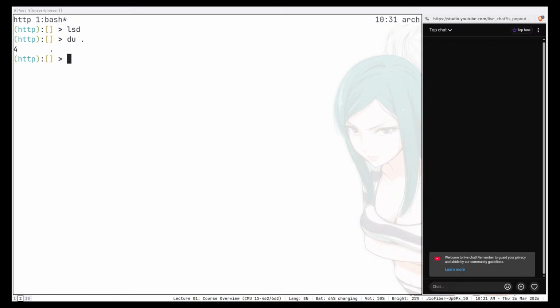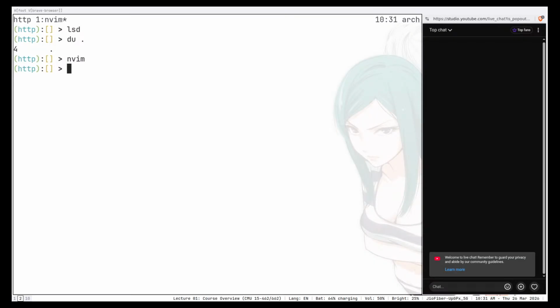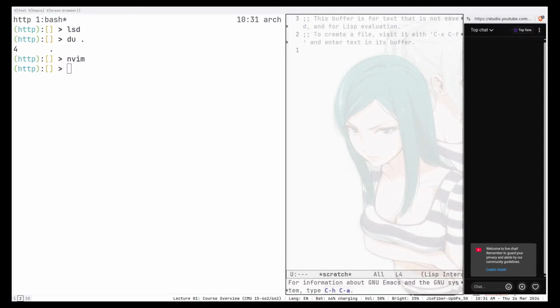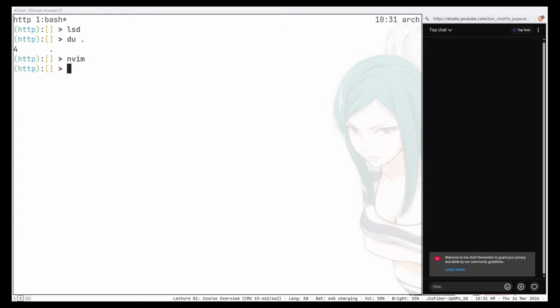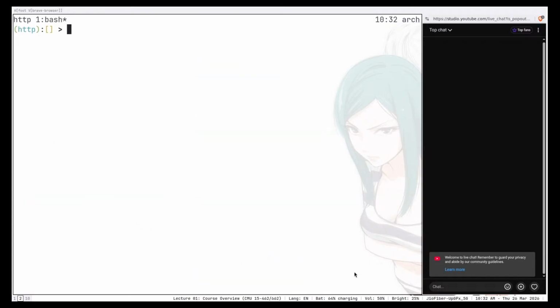What is my setup? I'm using Arch, by the way, but I am not really proficient in it. I have been using Arch for about 3 years now, and I'm using NeoVim for now. I can also use Emacs if you want, but I'm not really good at it, so I don't use it very often. For now, I'm just going to use NeoVim. It's just my preference, something I use. I'm not the best at it. It just works. And about my desktop environment, I'm using Sway. Let me do a fast switch. As you can see, I'm using Sway, a Wayland compositor. And that's very much it, right?